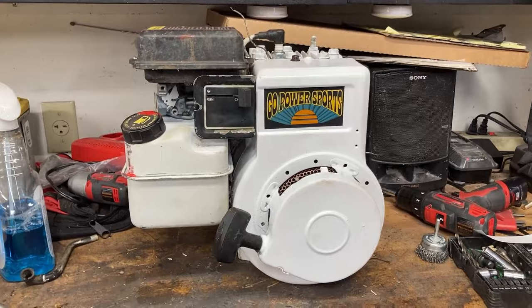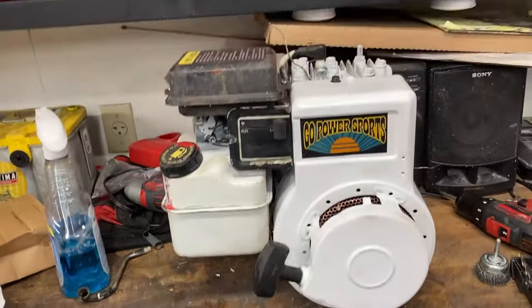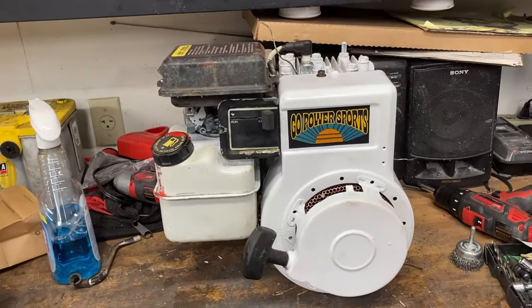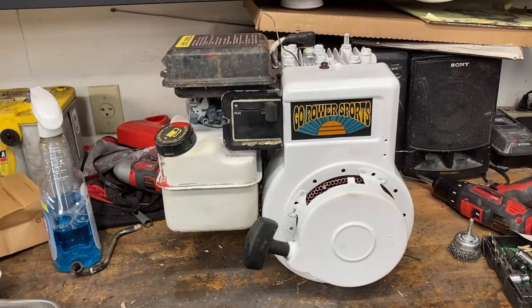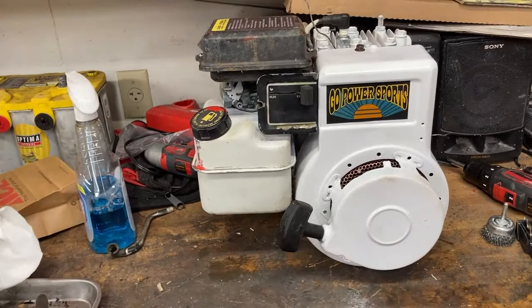Zoom out a little bit. You're probably asking, well, how's it run? Well, tune in next time, and then we'll fire this bad boy up. We'll put it on a cart, and then we'll do a little torture testing with our new, recently rebuilt Briggs Flathead.